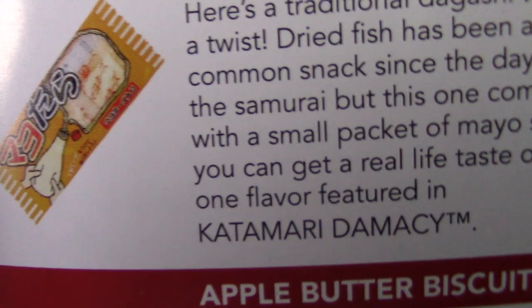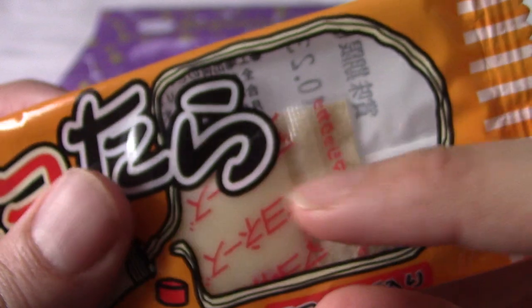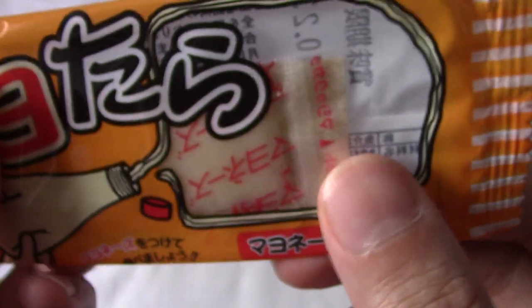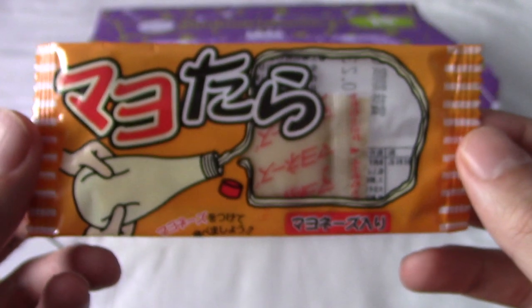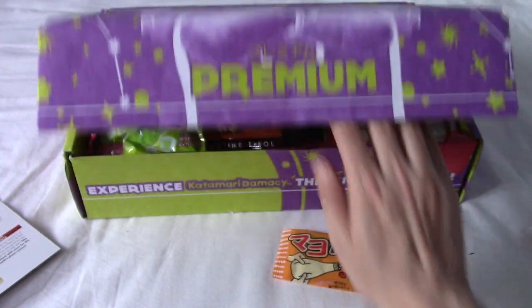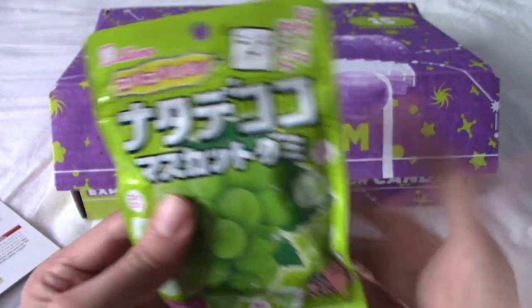So you can get a taste of one of the flavours featured in Katamari Damacy. So, oh, I see, right, okay, so the fish, I can feel the fish, and then I can feel like a packet in front of it. Interesting, mayo-covered fish. Sorry, a really loud bike just came by. Mayo-covered fish, that's an interesting one, I guess. I'm not massive on mayonnaise, really. I love fish, though, so, you know, ooh.